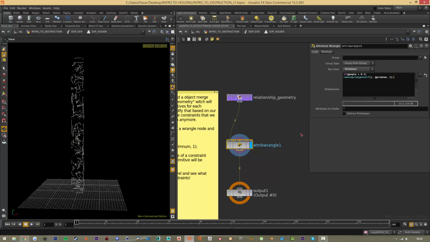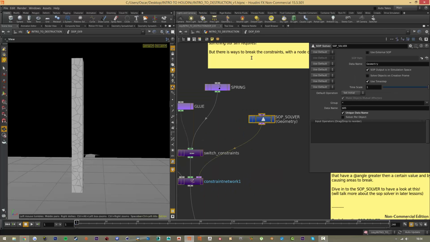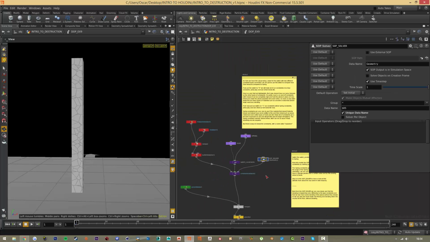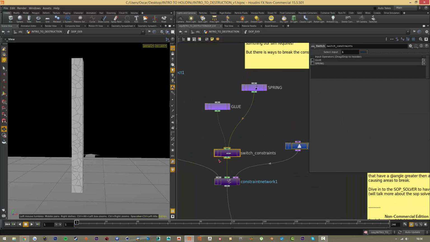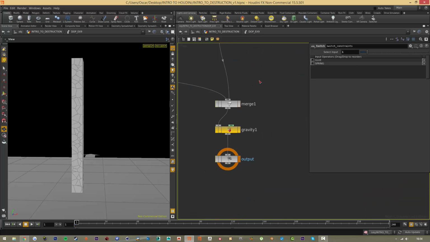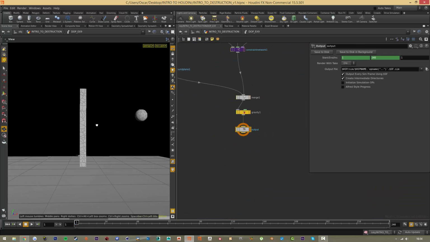But this will basically remove any primitive that has the attribute greater than 0.1. Make sure to run this over primitives because those are the ones we want to remove. And if we now simulate this, let's make sure we have the first input to the spring selected. Let's run this simulation and see what happens now.